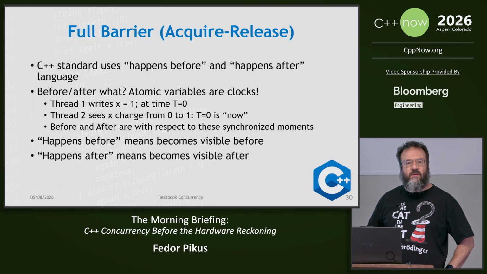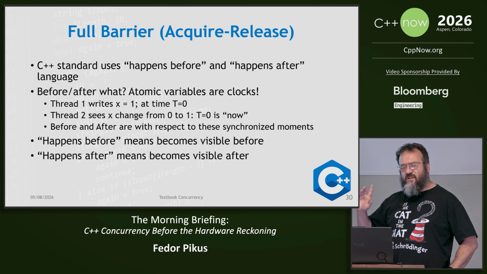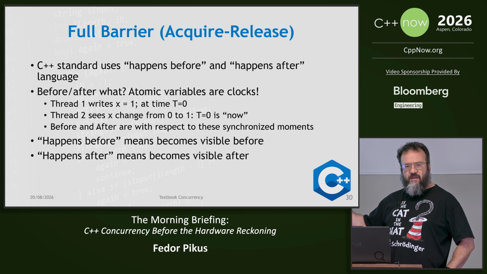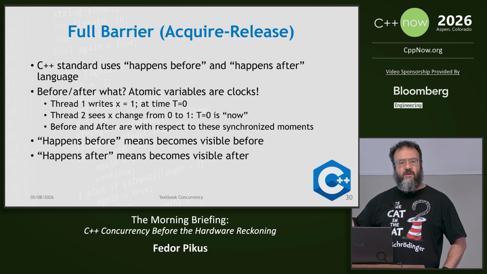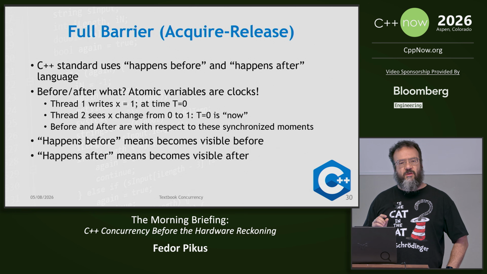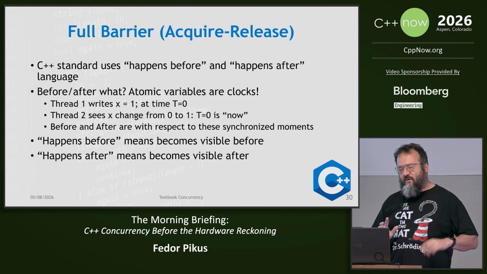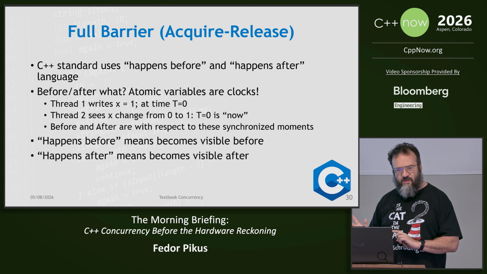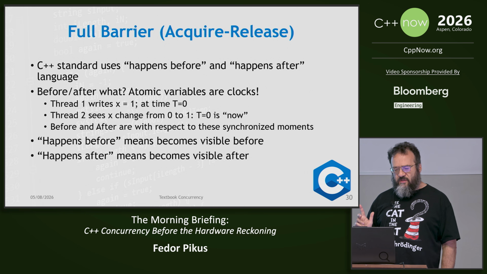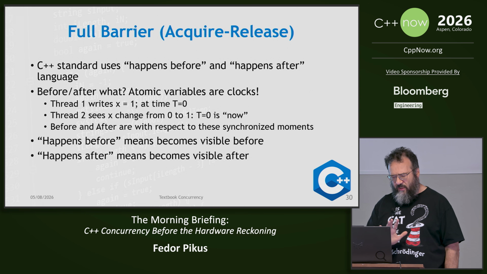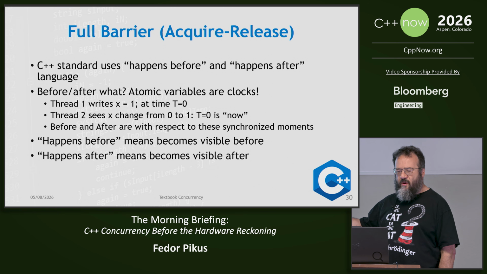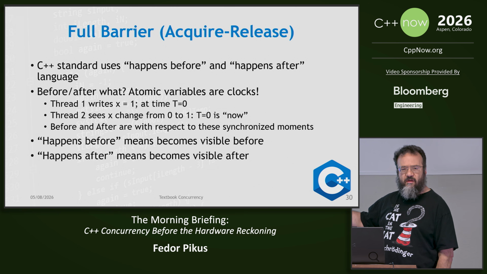So the full barrier is sequential consistency, right? No, sequential consistency gives you an additional guarantee, which I'll mention. This is acquire-release. But will it still be fine in global scope, where multiple threads are trying to have a full barrier, making sure the overall read-write cannot be moved before acquire or after release? Yes, that part will be fine. Hold on to that question. I'll explain the difference between acquire-release and sequential consistency. The sequential consistency barrier has some additional guarantees built into it, but so far what we're talking about is really the acquire-release barrier.